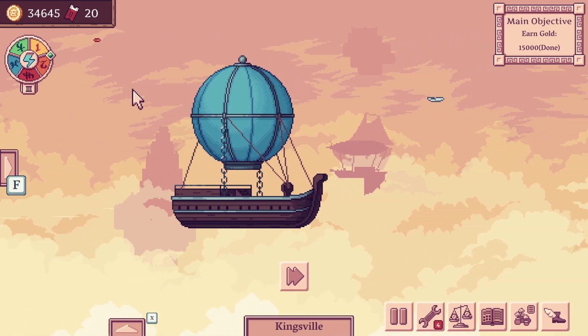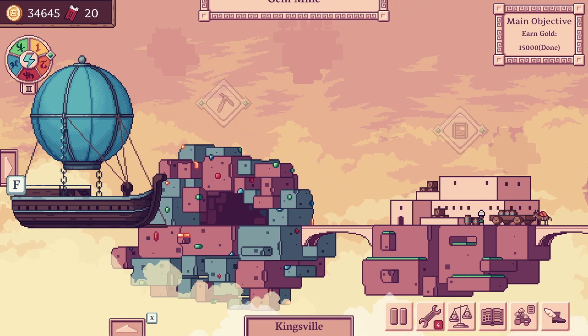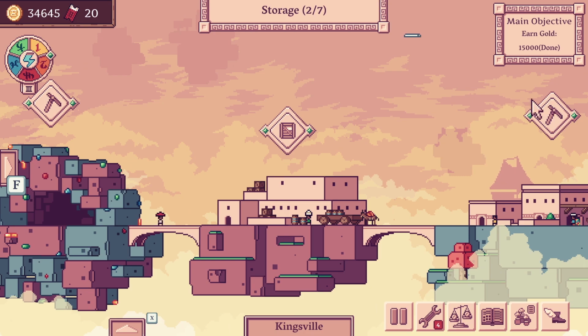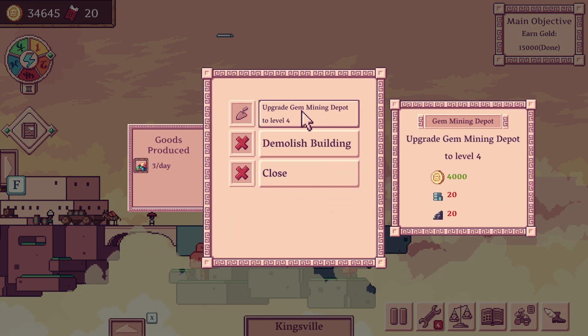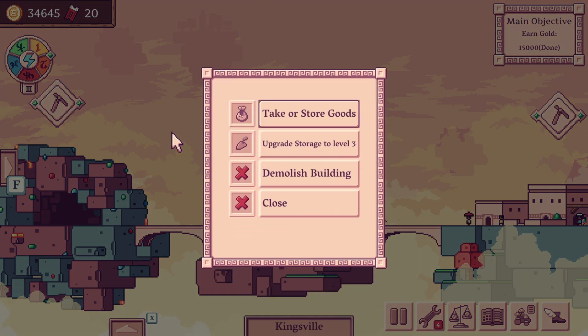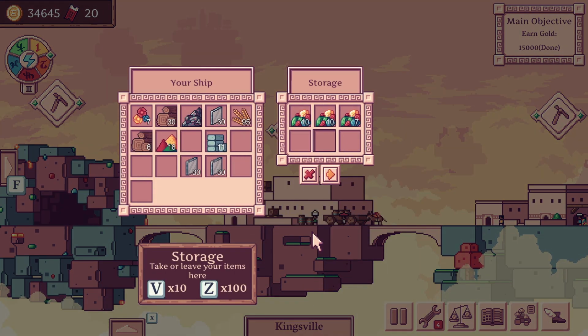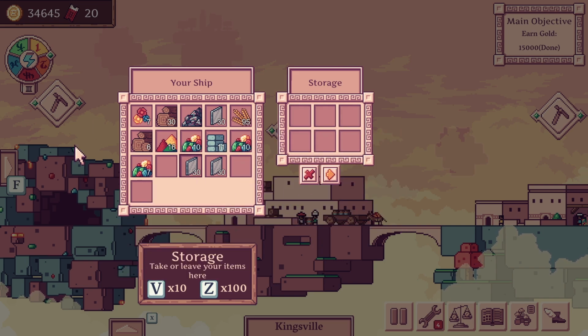But either way, let me just show you guys that you can buy an island like this, a gem island. It costs around 4,000 just to buy the island. And then you have to build a storage and a mining facility. So I've already upgraded my mining facility to level 3. I'm thinking about upgrading to level 4, because every time you upgrade, it will produce more goods per day. So you'll be able to have more of these items stored. As you guys can see, I already have 27 gems in here ready to be sold.